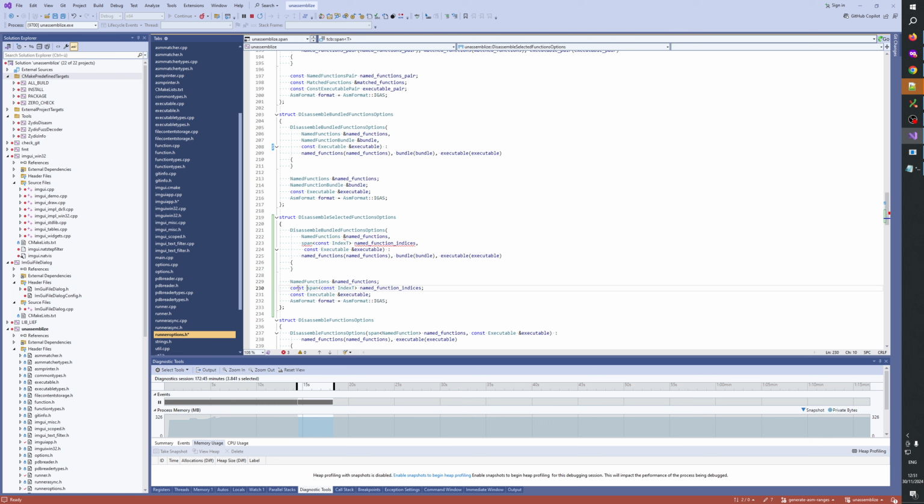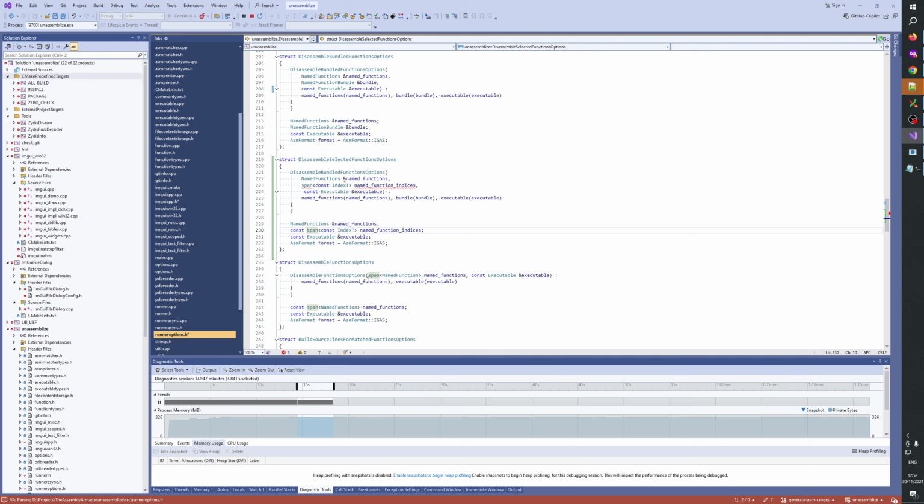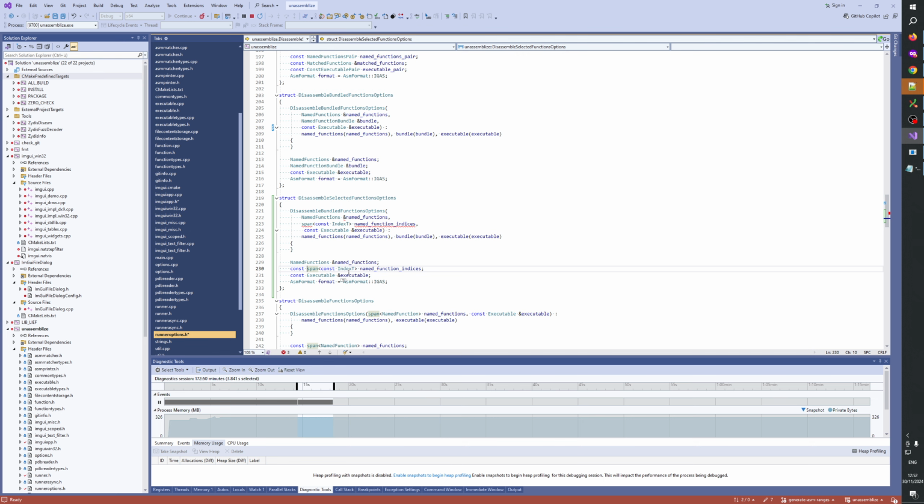Make this const. So I put this here, executable, and that's it. Why is this complaining here? I don't know why this is complaining. It shouldn't complain.